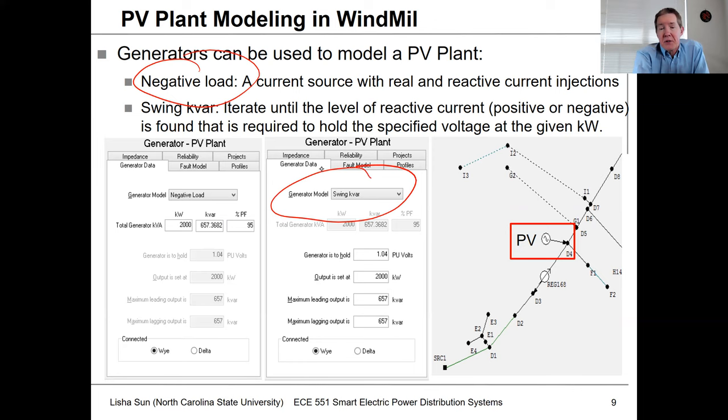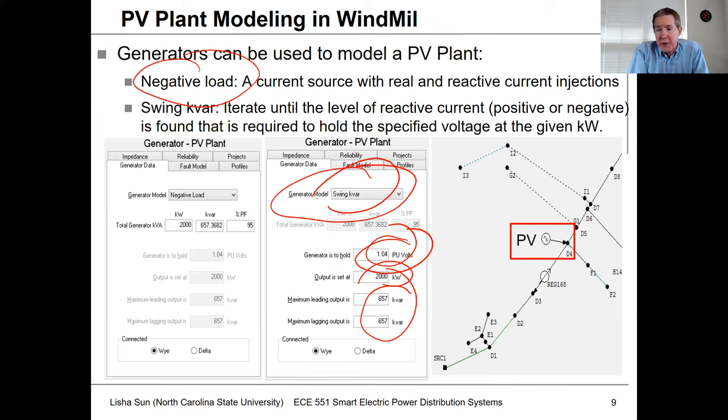And what you do is you set a set point for the voltage. And then given you have a certain output power you're trying to maintain, if you give it a maximum and minimum Q value, it'll adjust the reactive power until you hit the set point. And then, of course, if you hit a limit, then you just operate it at a fixed P and Q. But if you haven't hit the Q limit, then you could actually regulate the voltage. So again, the swing K-bar is the method that we've used typically with synchronous generators on a transmission grid.